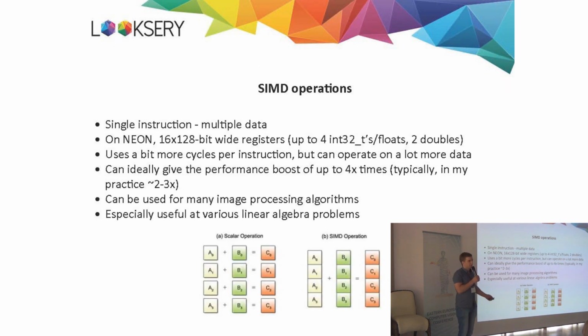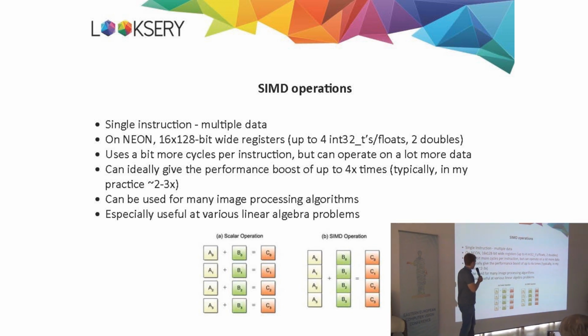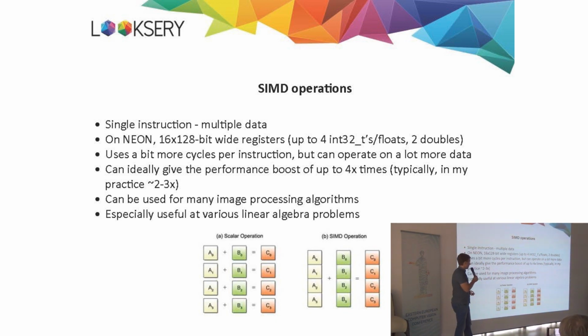But once you've done this, what options do you have left? Well, obviously the most important option which you have is using SIMD operations. What does it mean, SIMD operations? They stand for single instruction, multiple data. I'm pretty sure that many of you have heard about that, but okay, what's the idea? In scalar operations, you take one register, take another register, and you perform a single operation on them and get a value which you put in a third register, or in one of these, doesn't matter.